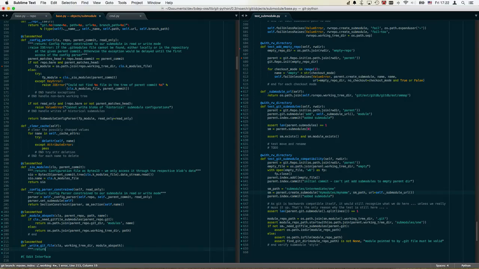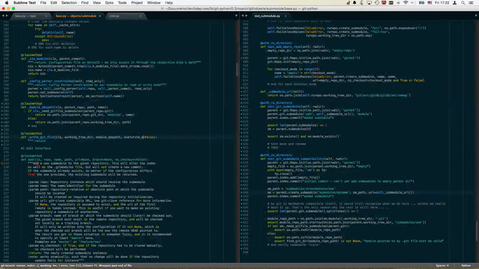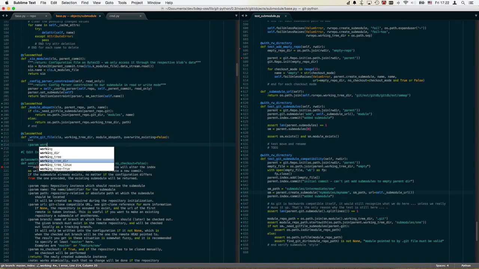So let's add a force parameter here that will cause us to override existing files. Good. That should be it. And force, let's call it override existing. Even better. Return nothing. And then I think we could start to document this.